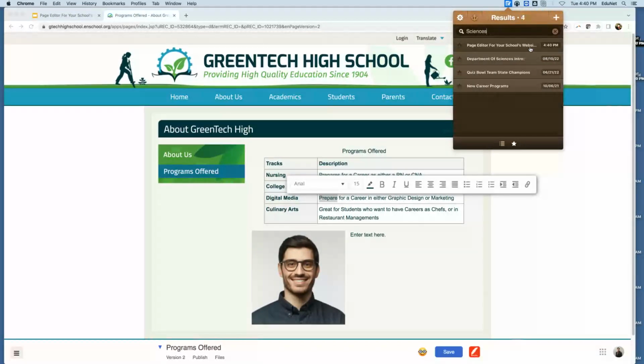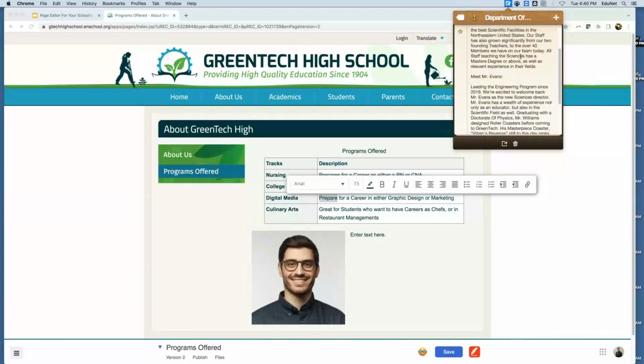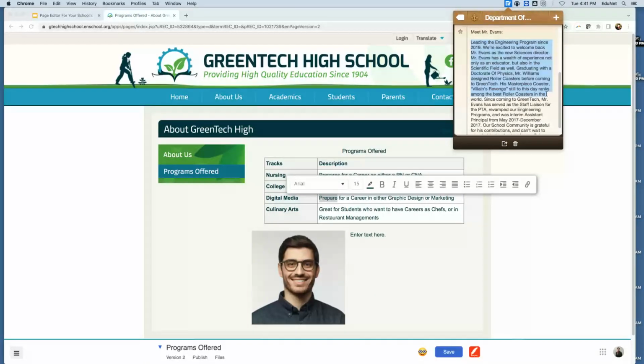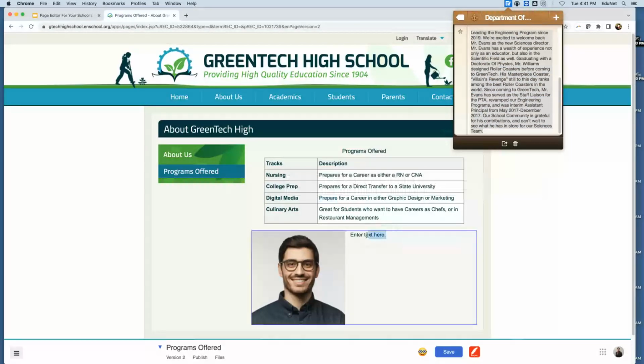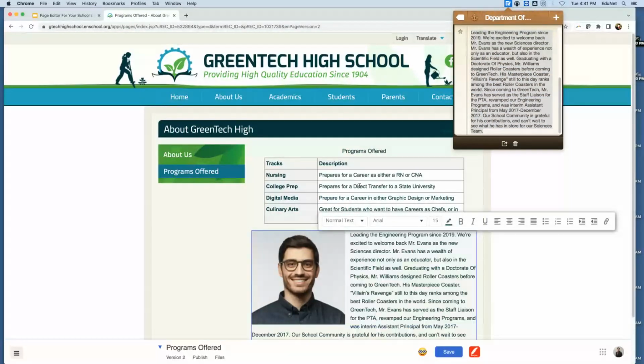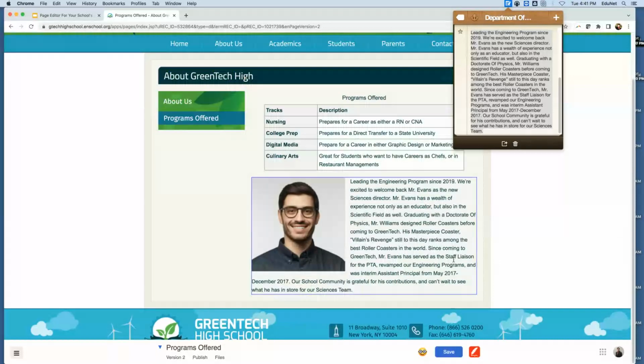We really get to see here the versatility that the page editor is really going to offer us in our schools, which is really cool. So I'm just going to go in and paste his introduction here. And what's cool here is we get to see how the text will start to wrap around the photo, which is really cool. I like to call that the newspaper effect there.